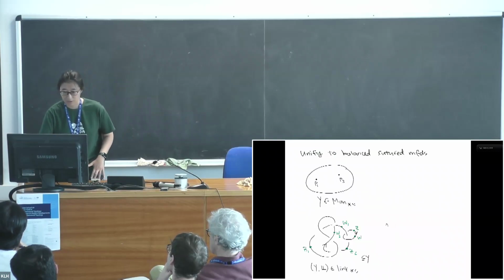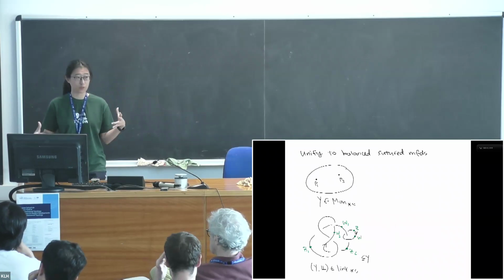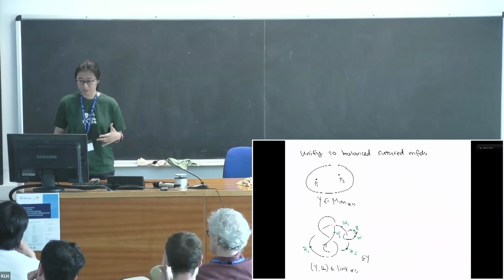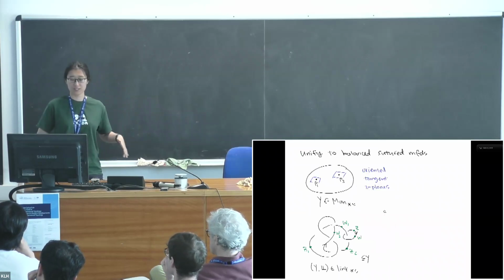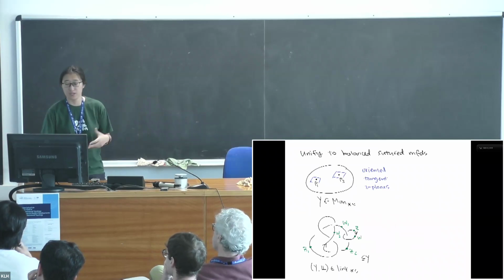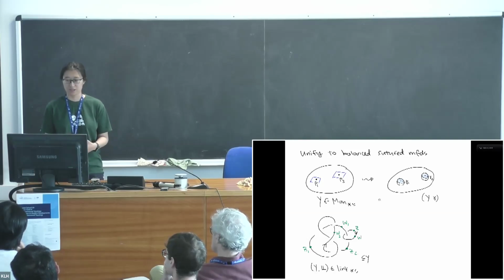In fact, they unified the proof for balanced sutured manifolds as follows. If we have a three-manifold with, say, many base points, we can first take oriented tangent two-planes around these points, remove a ball around those base points, and then use these tangent planes to give sutures. We can get a balanced sutured manifold.